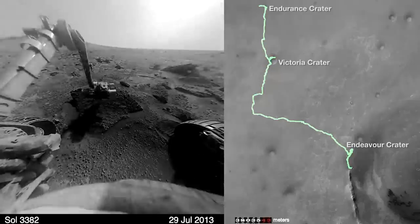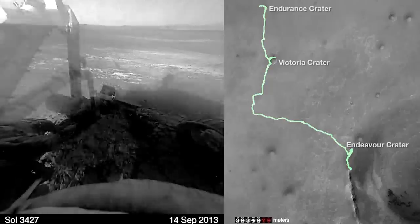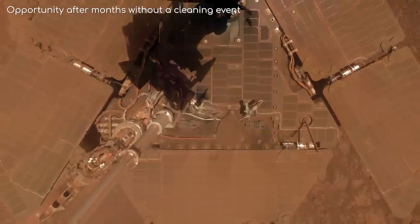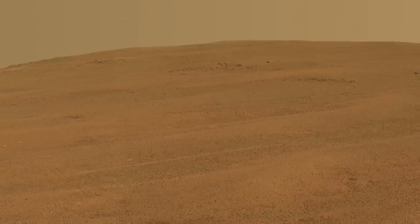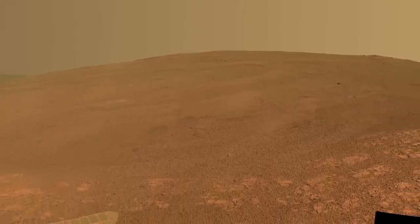Much like the rest of the mission, blueberries were spotted again — rounded rocks a centimetre or two across. By Sol 3390, Opportunity made it to its winter lodgings and began work on the slope. Even while working here, energy production was very low, hitting only 270Wh per day. Any lower than that and the rover would have gone into a type of hibernation mode. This was due to the Martian winter, but also because dust had been settling on the rover's solar panels and there hadn't been a cleaning event for a while. This low power mode meant the work around Salander Point was slow, and it wasn't until Sol 3530 that the cleaning event finally pushed energy production up to 370Wh per day.